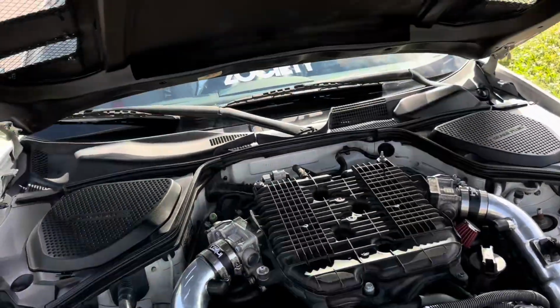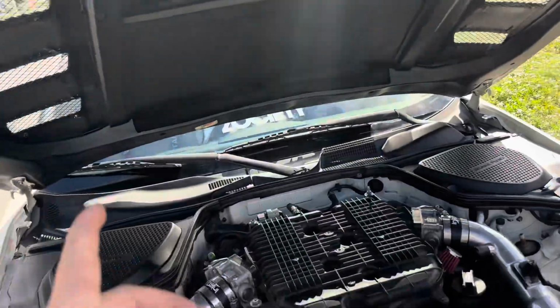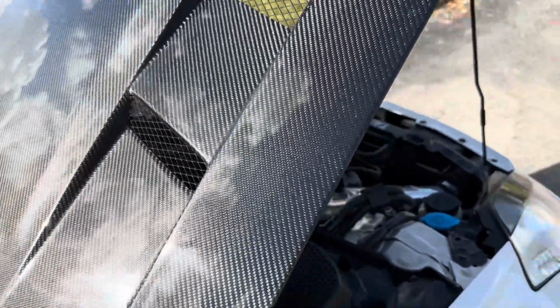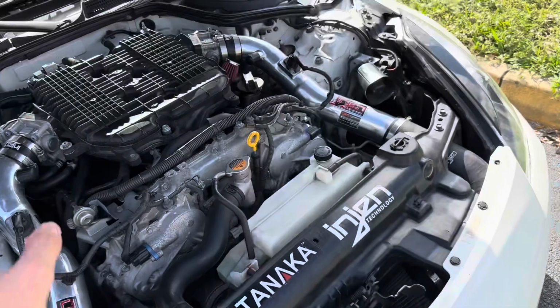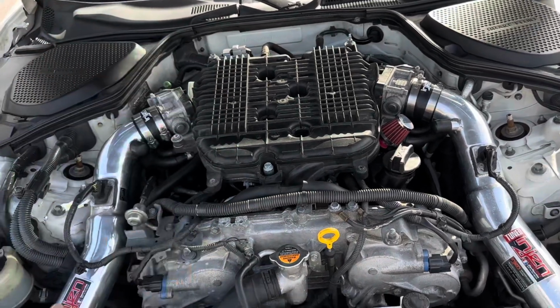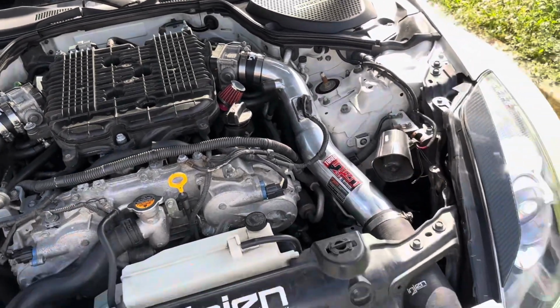Another thing is, if you can, either buy a hood with vents or create some vents in your hood, because that's gonna help a lot with the heat. It's gonna take away all the heat from the engine bay, so that's definitely gonna help a lot, especially with the top mount turbo. It's highly recommended, and that's one of the reasons why I got this hood, because I knew that it was gonna help a lot once I boost the car.